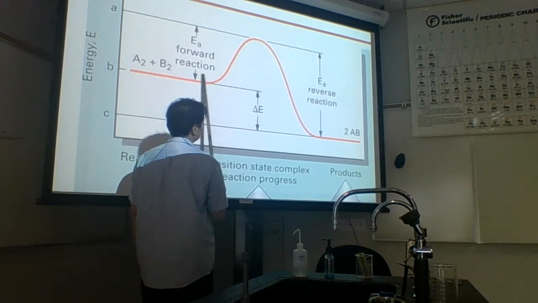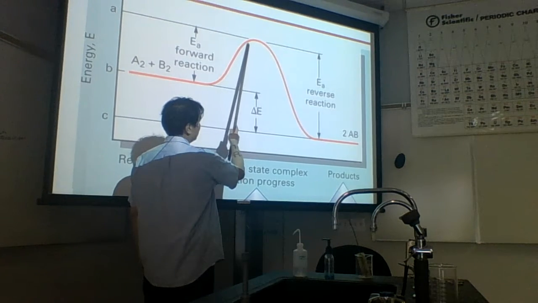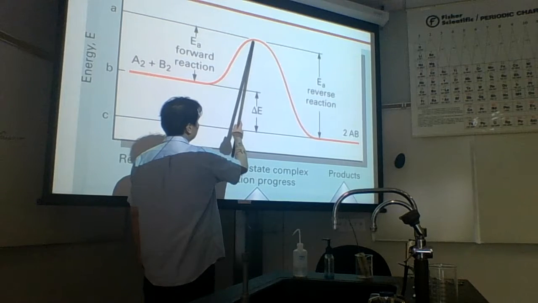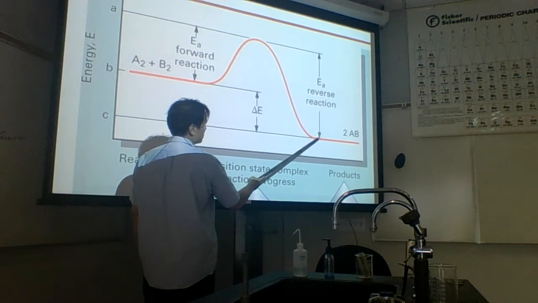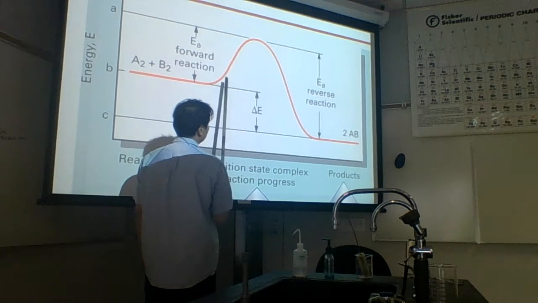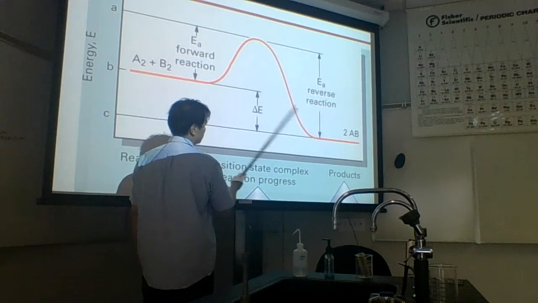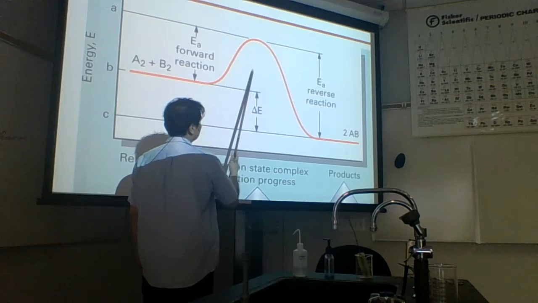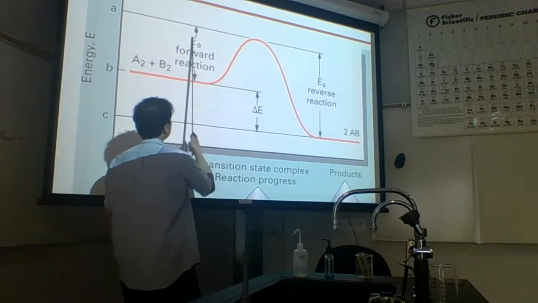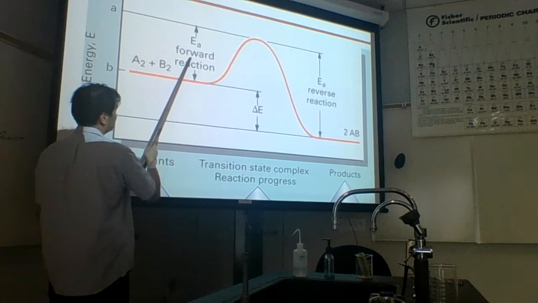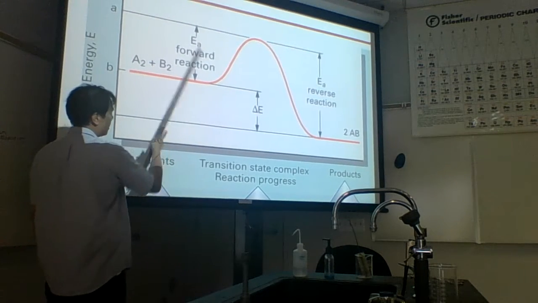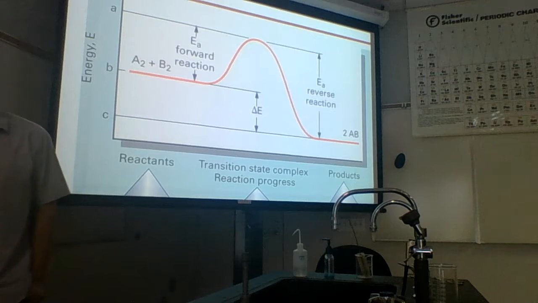And so initially we have to have a collision, and that collision has to be violent enough. When we form the products in full, then we should get that energy back because the products are more stable. But in the transition in going from reactants to products, we do have to deal with this energy barrier. This energy barrier is called a potential energy barrier or an activation energy. And so we call it the E sub A, which stands for activation energy.